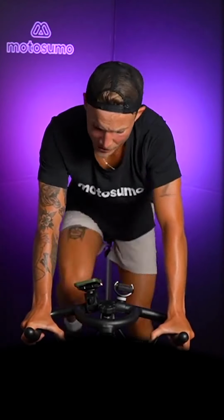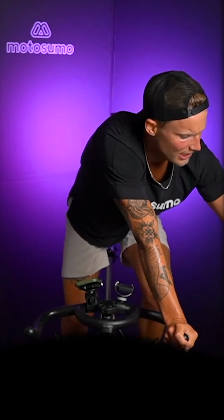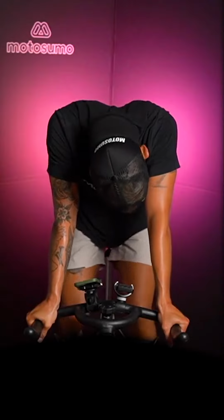With 10 seconds to go, let's stand up and sprint all out effort. Don't look at the RPMs, just close your eyes and sprint all out. 3, 2, 1, let's go. And that's it. Loosen up resistance. Resistance one, green zone. Woo.